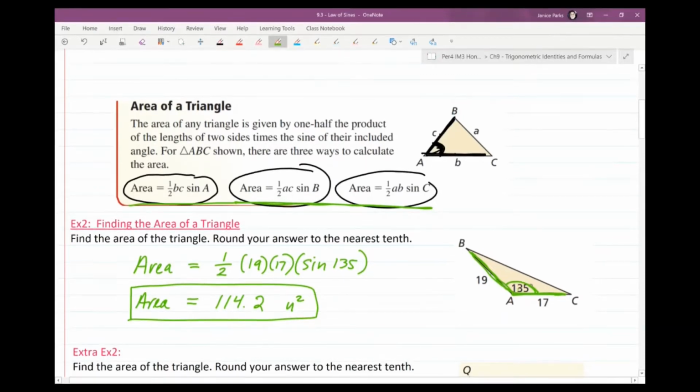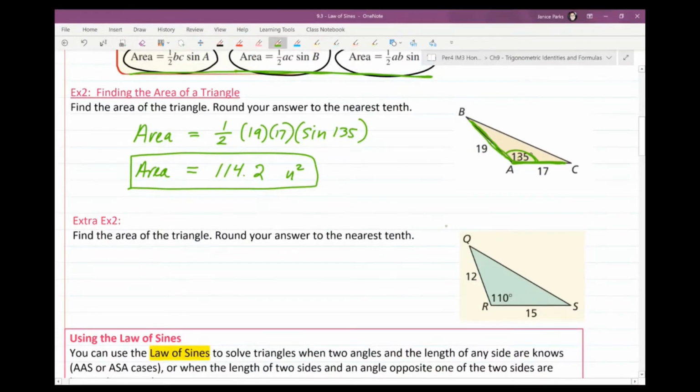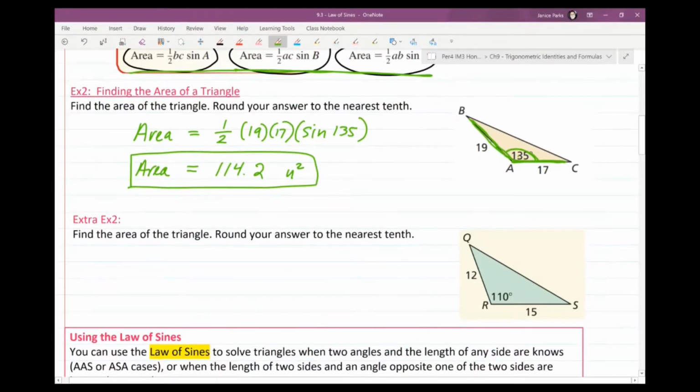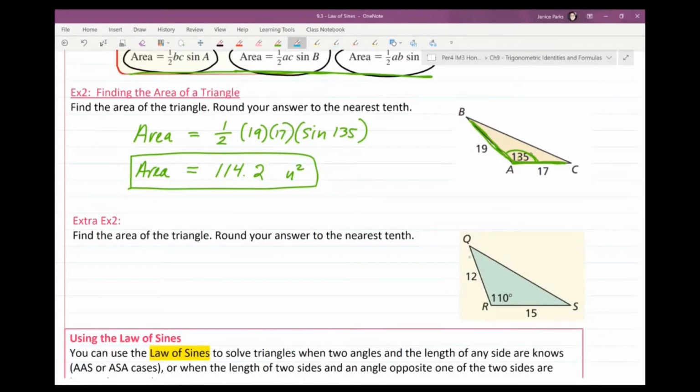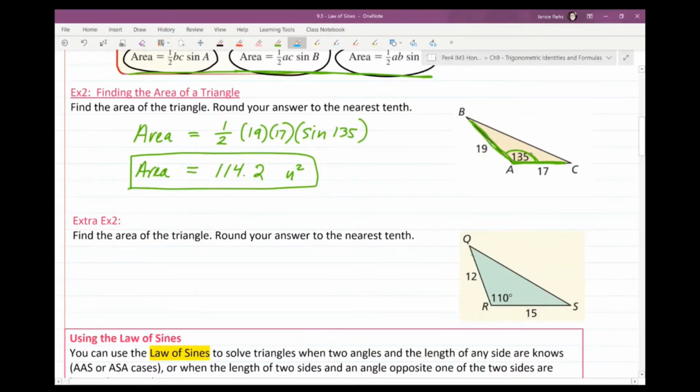I'm going to take a second, and you should do the next one on your own. So you might want to pause the video, and then I'm going to go ahead and go into doing the next problem as well. Okay, now that you've had a little bit of time, or as much time as you needed, we have 2 sides, and we have the angle in between.